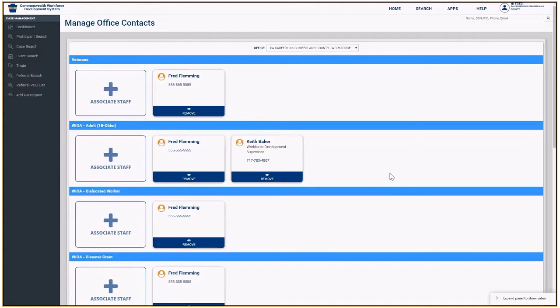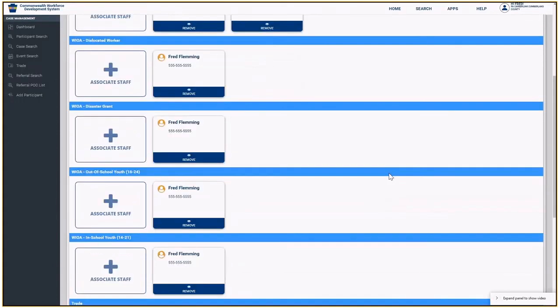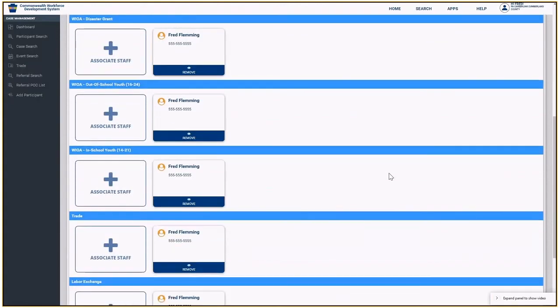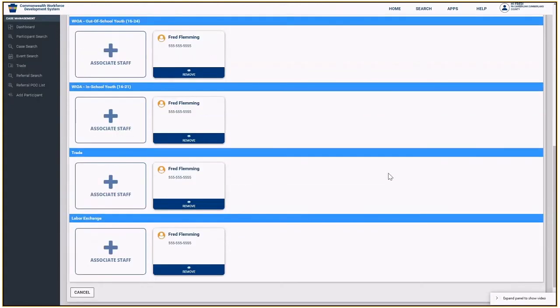Scroll down, we'll also see out of school youth, in-school youth, and trade. Oh yeah, can't forget labor exchange. So those are the programs that you can associate staff to, and again, that's within the system. Who you determine, we're going to cover in a couple minutes.